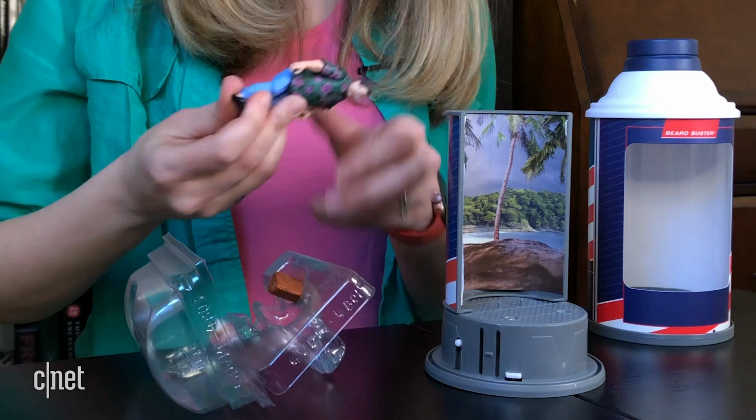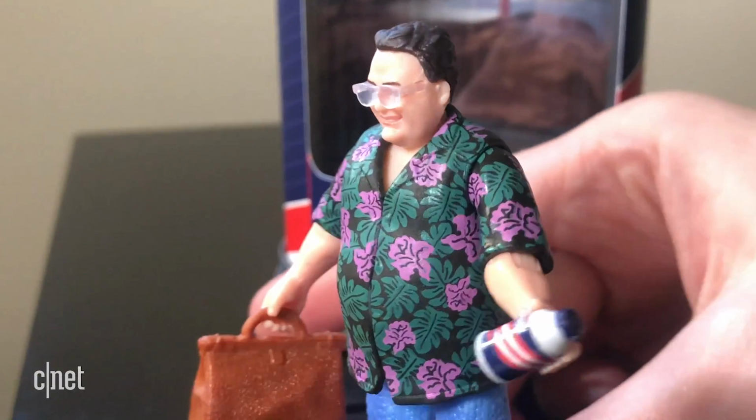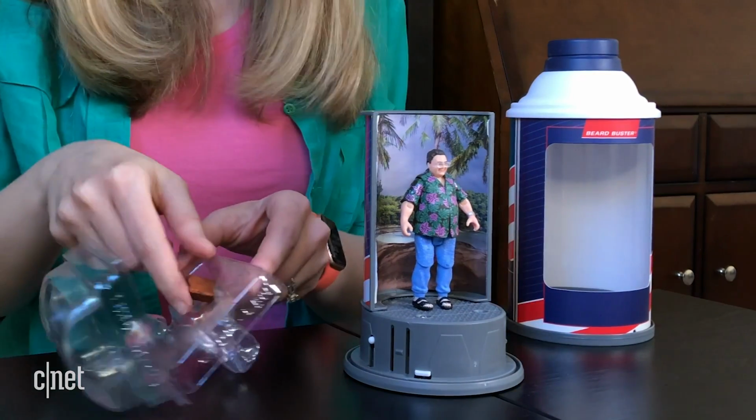Oh, look. There he is with his glasses and his little watch. Oh, there it is. There's a stand here. Just put him right there. Here you got your bag of money.